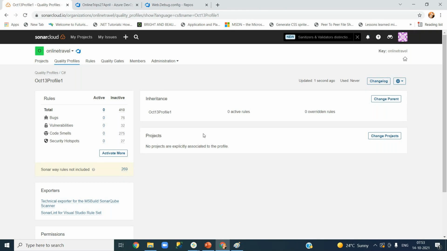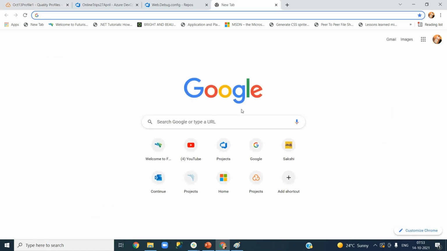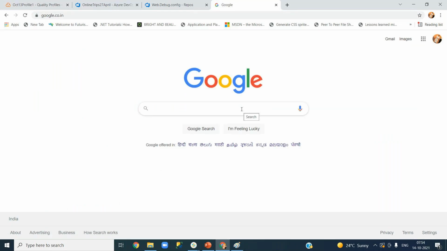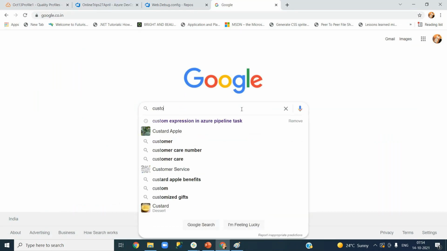Even developers can also write rules. Basically they can write rules and export them to SonarQube as well. I did it a long time ago, when 10 years ago it was not that mature. Now almost each and every rule is available here, but still if developers want to create their own custom SonarQube rules, they can also write them.